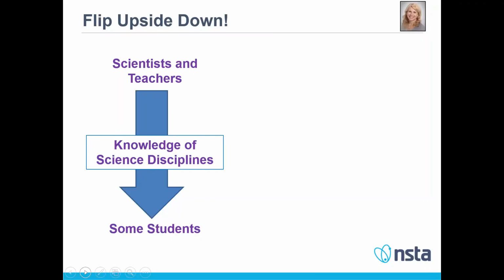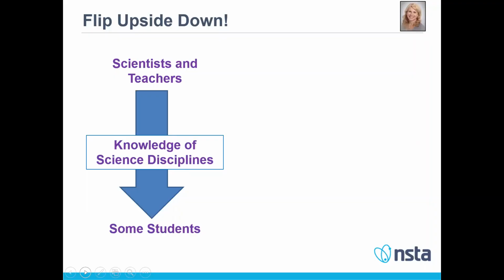My teachers had deeper knowledge of the disciplines of science than I had, and they shared that knowledge with me. And I was one of some students that got really excited about science and performed well in science. And then I used that enthusiasm to go into a career in science.